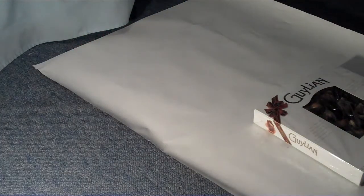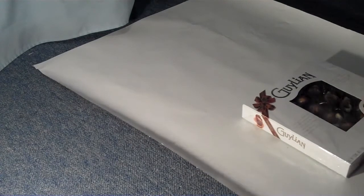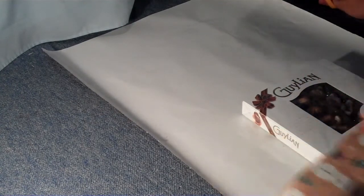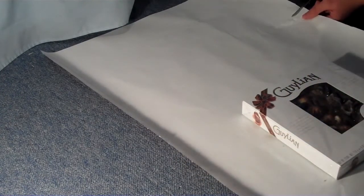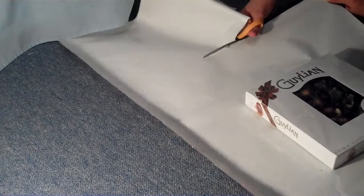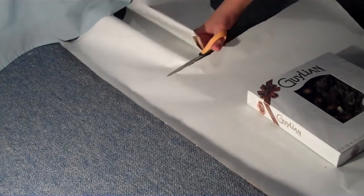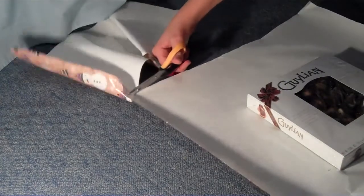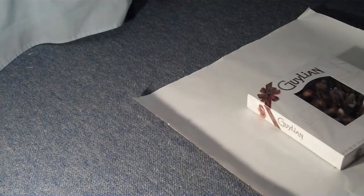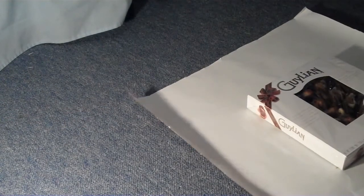My mum had the one and I had the other. I like this one better than the other one. Right, so let's move that out the way, and now we're going to check it this way, which means we're going to cut it long ways. This box is a nice size because it's a square, not a rectangle, and all the sides are the same size which makes things a lot easier. So now I'm actually going to wrap this around here.